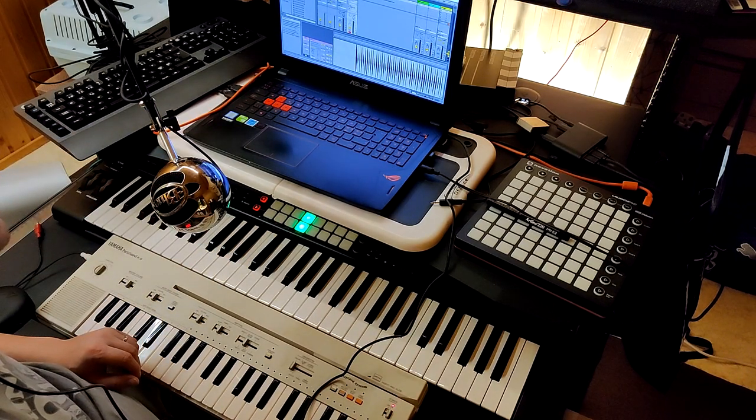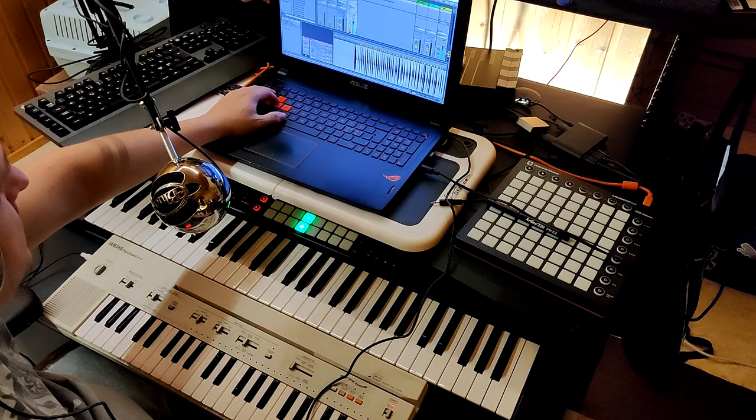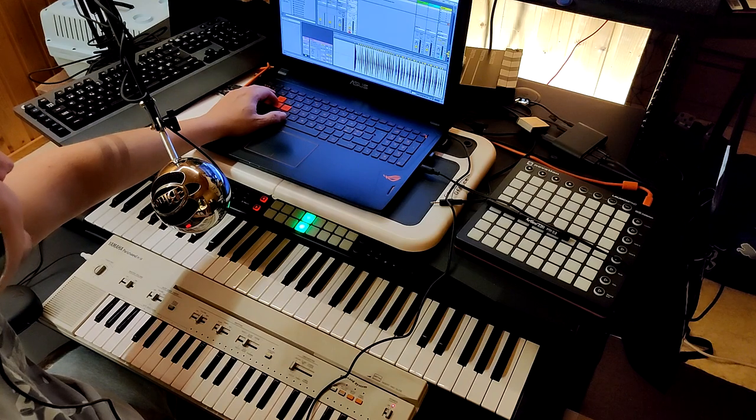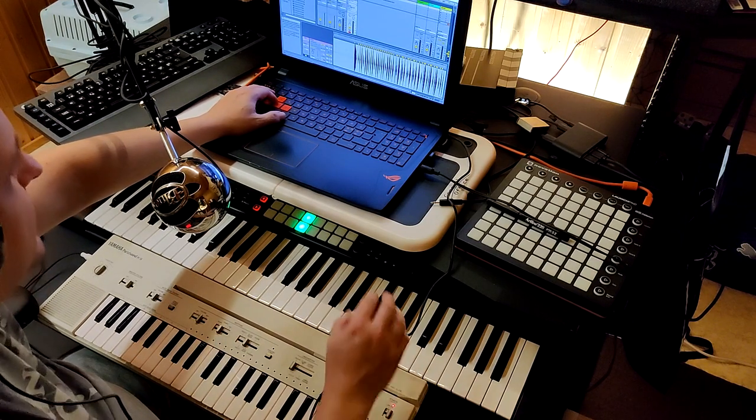It sounds so bad. That quantize is something very odd. Let's delete that then. Let's try again.